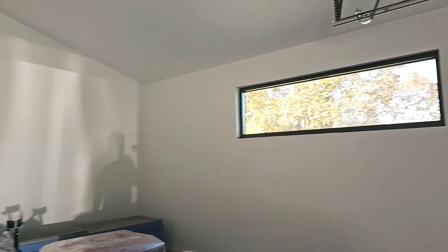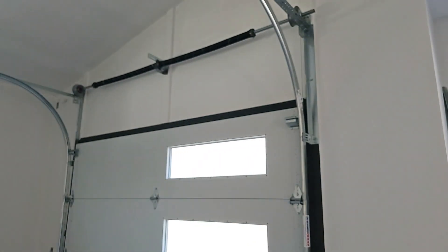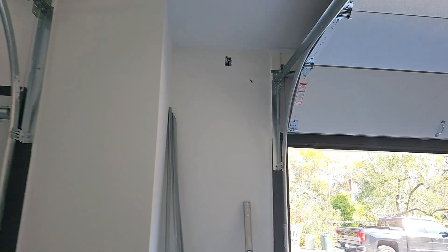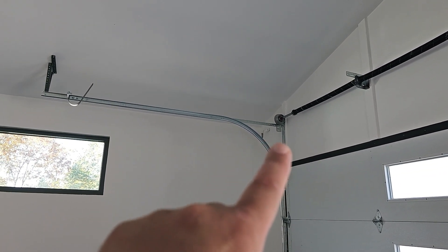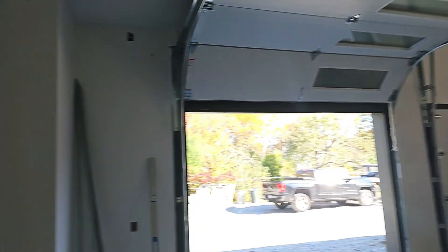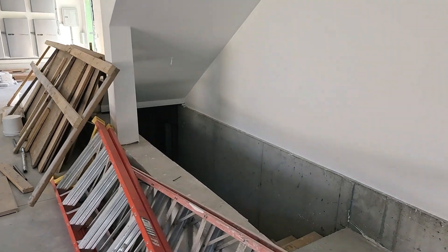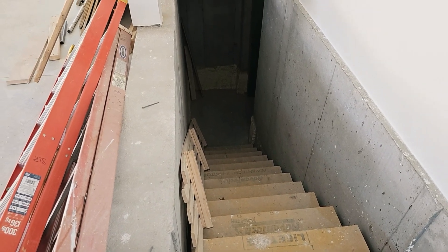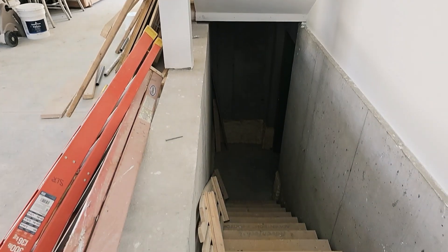We have our coils up at the top and we'll also have our garage door openers — they're sidewinders, so they're not your traditional across-the-middle opener. You can see they're wired over in the corner. And the last tidbit: we have our stairs down to the basement, so we get full access to the loft above with the stairs but we also get full access to the basement below.